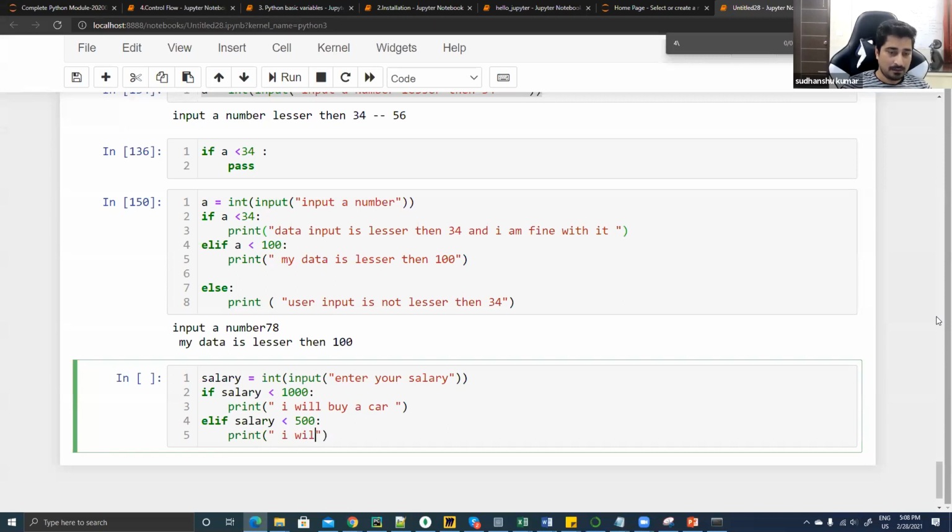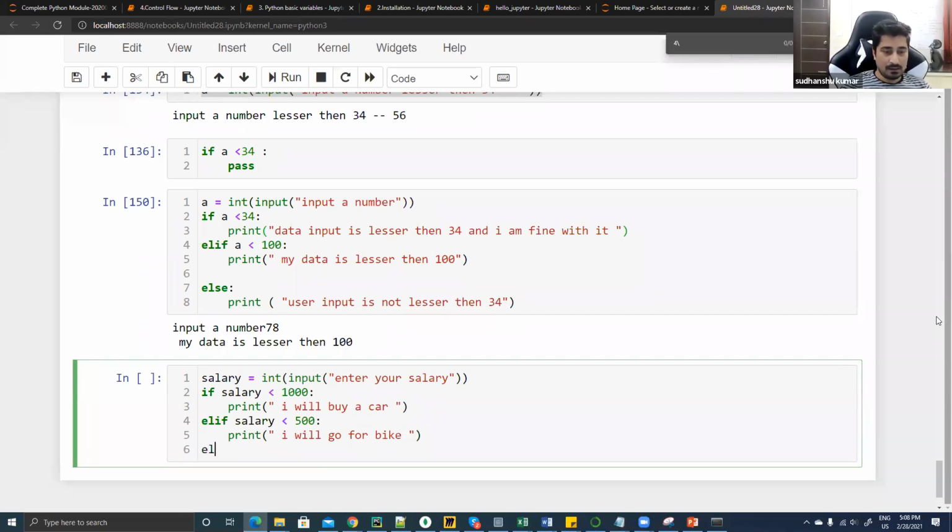Print. I will go for bike, right? And then elif, another condition I have to write, right? With the conditions, elif salary is lesser than, let's suppose, 100 rupees.